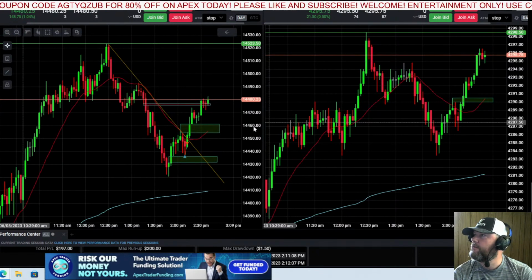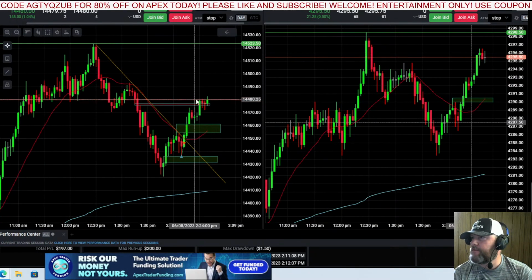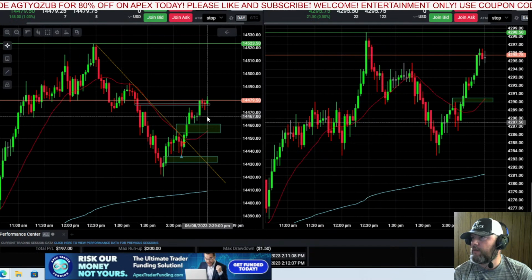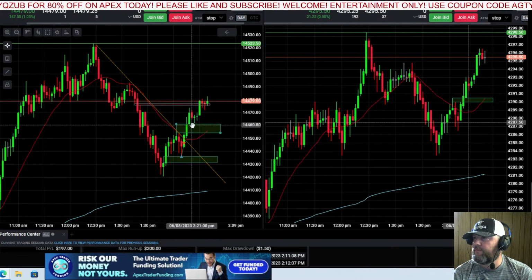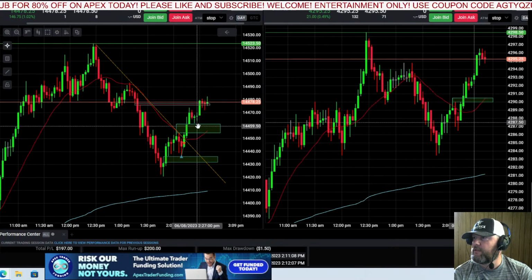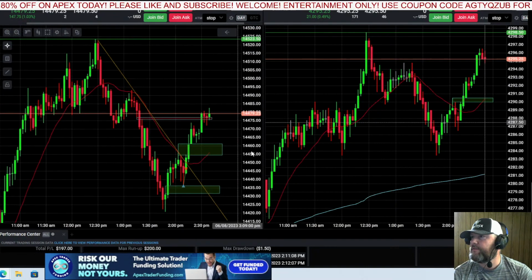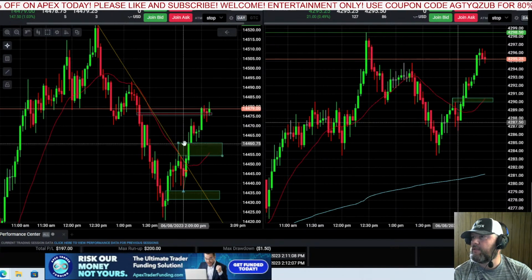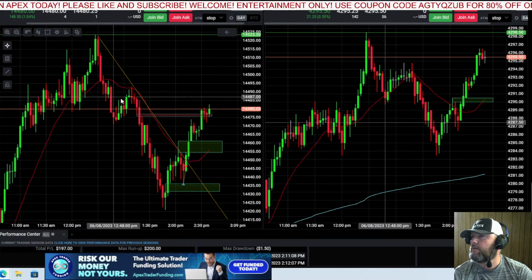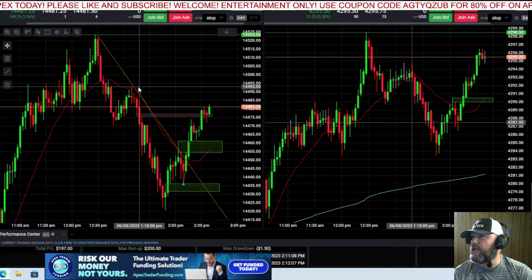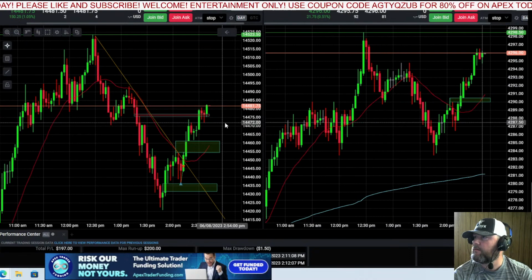All right, the Nasdaq trying to break out here, kind of trading through this gap. It found some support at this gap, so it's doing what I was thinking it would do and turned this into a support area. The only problem is I was hoping it would repaint this volume imbalance and trade into this gap first before it went up through this area. So it hasn't done that, and it may not. This might be a volume imbalance that needs to be left open and maybe get repriced to later. Certainly feels like it's trying to take out this swing high at 93 at the very least here.